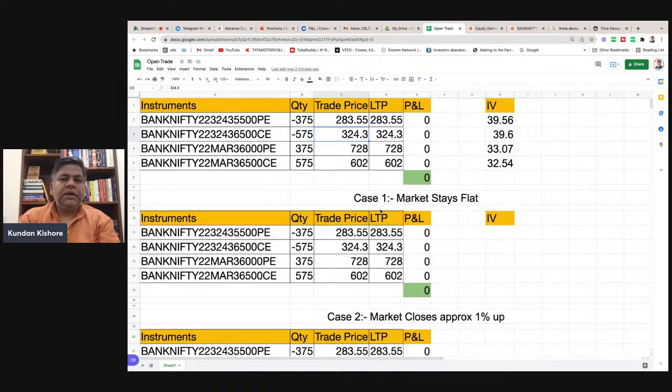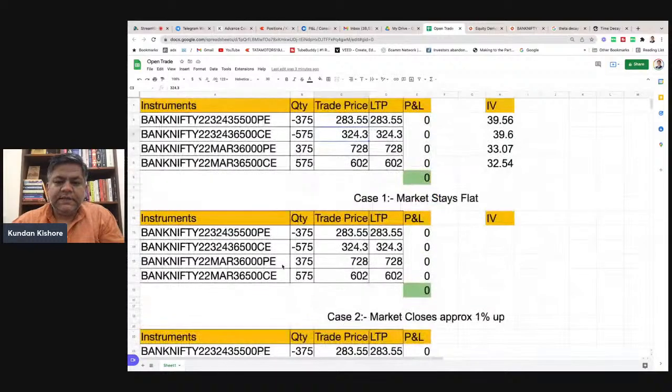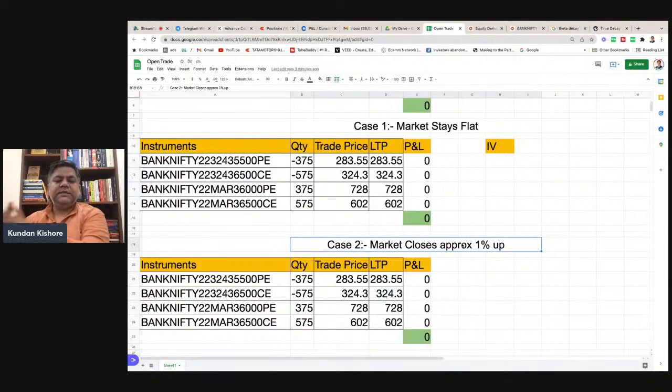So this is what I have calculated between 3 330, and then I saw that this trade has a very high probability that it will give me a good reward, and that's why I carry forwarded this. Now another thing which I keep teaching you people is to always make certain case scenarios where you can check what could be the next week option price, and accordingly how much money you would have been making.